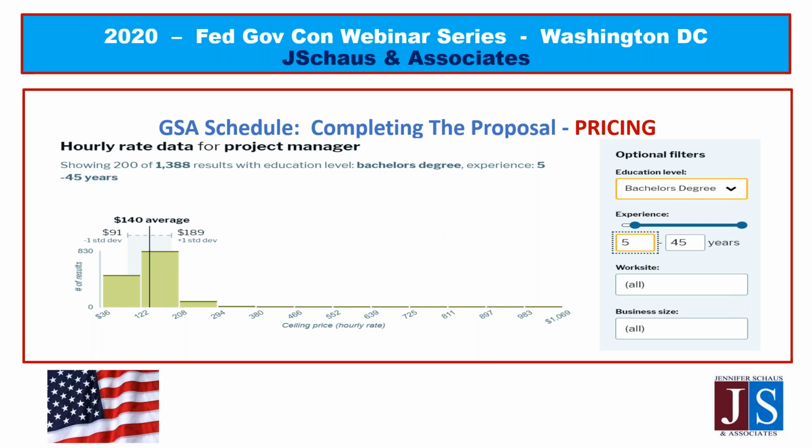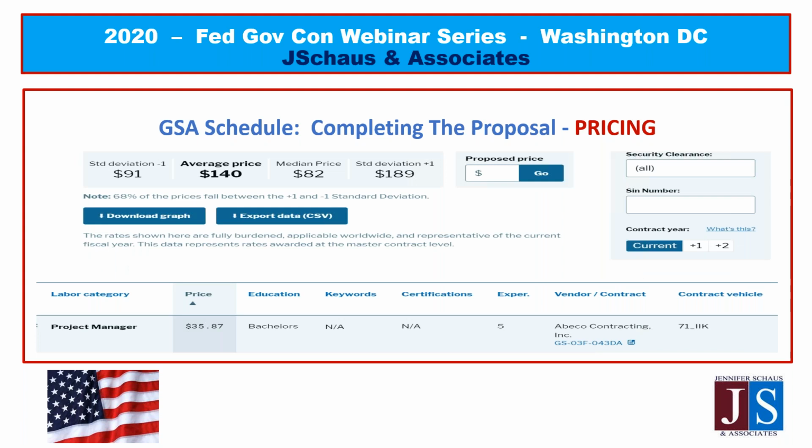And let's say you're charging $200 for this labor category, but you're offering GSA $190. The average rate is coming in at $140. So again, do this homework before you decide to get onto the schedule. Can you live with $140? And this is a publicly available website. This is the calc.gsa.gov site. And you can do the same homework on the gsaadvantage.gov site for products. So I wasn't able to get the whole screenshot of the Calc site.